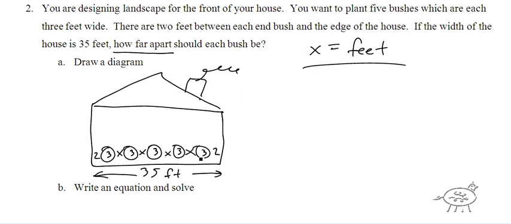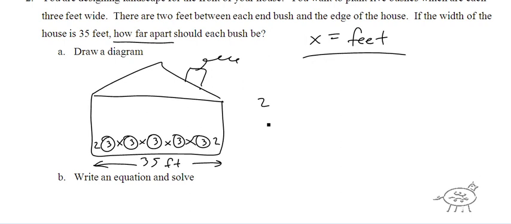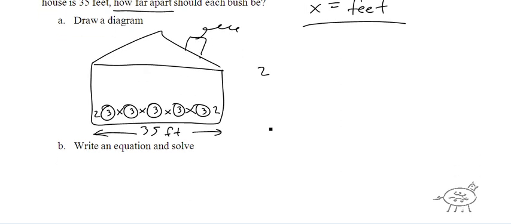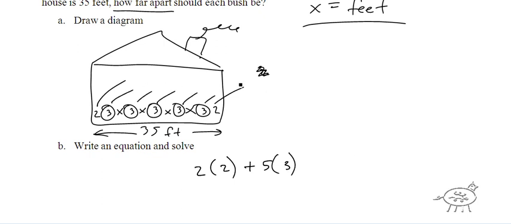But let's be a little smart here, okay? How many 2's do I have? I have 2 2's. So I'm going to actually show a little bit of work here. I have 2 2's, right? That's that and that. I have 1, 2, 3, 4, 5 3's, so plus 5 3's. And how many X's do I have? 1, 2, 3, 4 X's, so plus 4X. What does that have to equal? 35. It's pretty easy. Just got to draw the picture and then you kind of add all the stuff up.